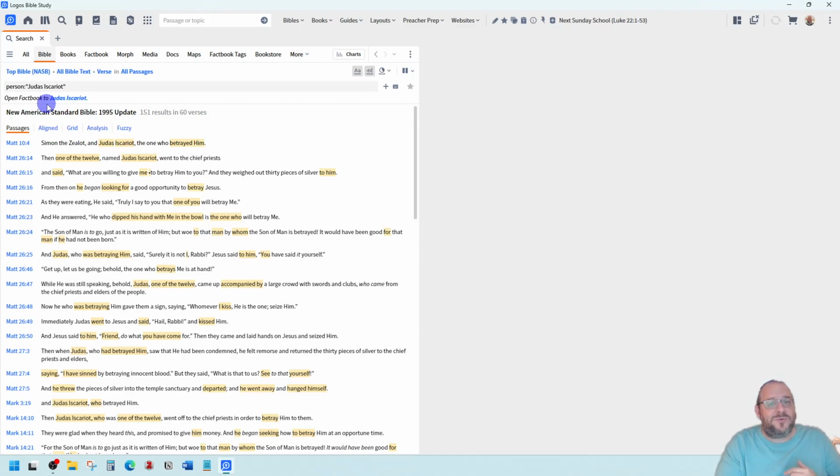I generally don't do this kind of multiple book display with commentaries because commentary lengths tend to be varied. So some commentaries are much shorter. If I found a couple of commentaries that were about the same size, I might use that. But I found this helpful with study Bibles because often study Bibles are not that long. They have, for the most part, similar note structure. And then obviously having it within your Bible is very helpful.